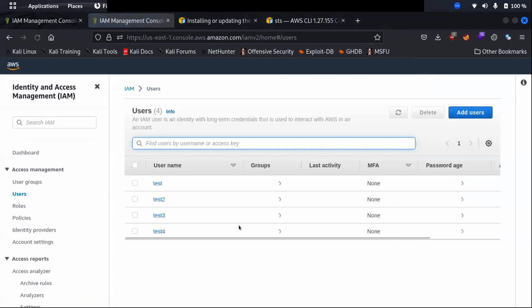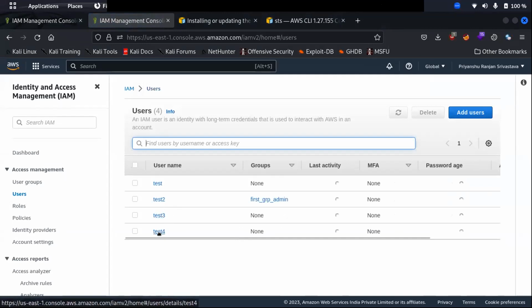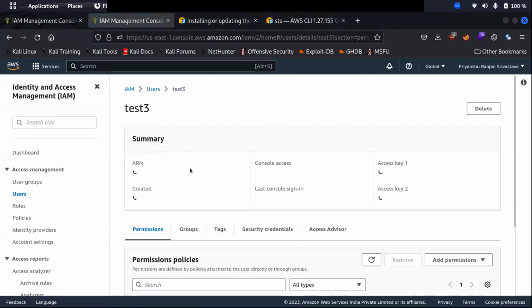And why were we able to create this? Because test3 user has permission to create user. We just provided this permission. Otherwise, if we remove the permission, let me show that as well.